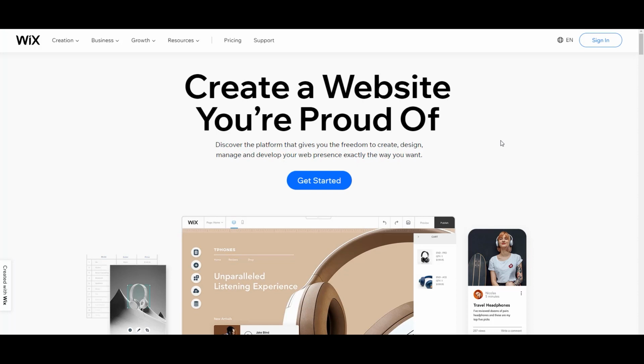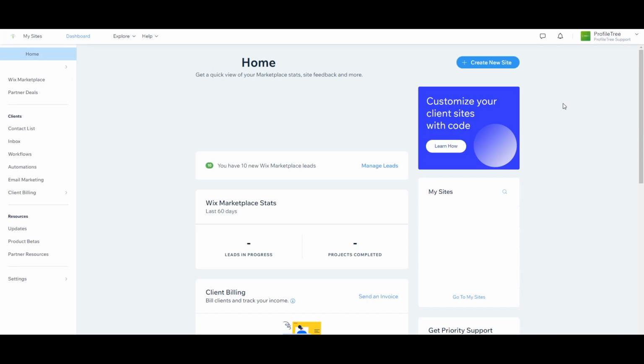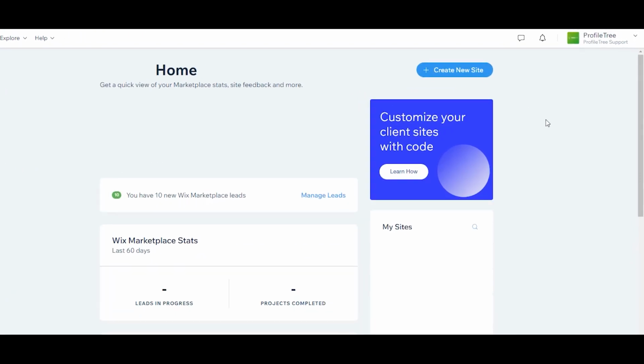Now that we've done our research and planning and preparation for the website development, we can head over to Wix.com. When you arrive at Wix, if you haven't already created an account, you're just going to want to sign up. On the sign up page, you'll be prompted to type in your email twice and create yourself a password. After doing this, just click sign up. You can also continue with Facebook or Google. When you've completed the sign up process, you should arrive at your Wix account dashboard. To create a new website, just click Create New Site.